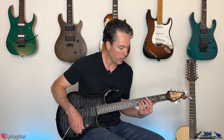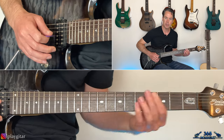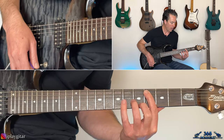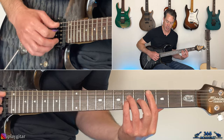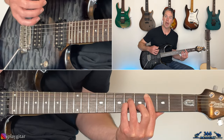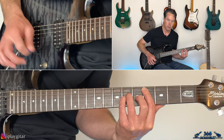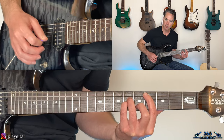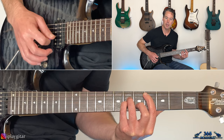So we're gonna start here with the fourth fret on the A string. I'm gonna call this an A string, not an A flat. Just gonna call it like it's a standard tuned guitar. We have fourth fret of the A, sixth on the D, and sixth on the G. And you're gonna have the high E string open and the B string open. So it's that chord. You're gonna play the fifth string first, then the high E, B, and G.